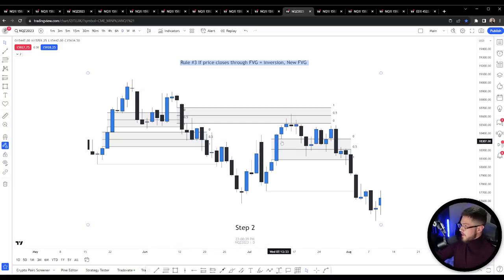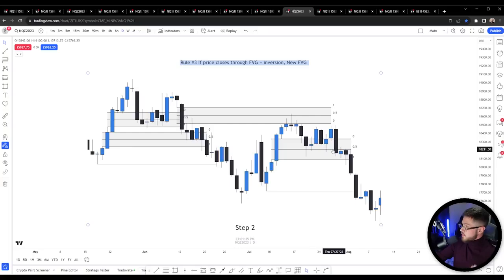And again, over here, we have a fair value gap. When the market came down in here the first time and it failed to close, you can see that if you were a buyer on this day, or this day, you would have been successful. And the same goes for this day, which is going to be almost every single day except this one day. Because if you're trading ICT, you should be getting in on the wick of the candle, meaning that any of these days except this candle would have been a winning day.